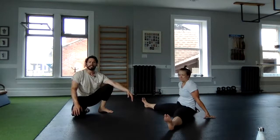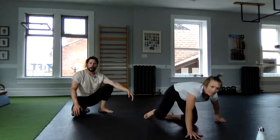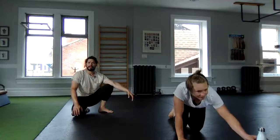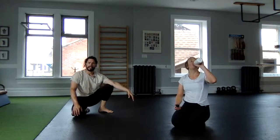Handstand practice doesn't need to be an hour. It definitely could be if you have the strength and endurance of a professional circus athlete. For modified work, take your time, enjoy your rest, and always have fun. To finish off today's moment of fun, I like to revisit other skills — including that side squat cartwheel. The beginner version could be something like this.